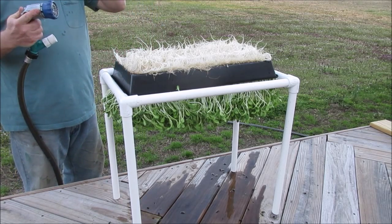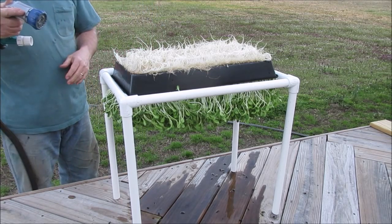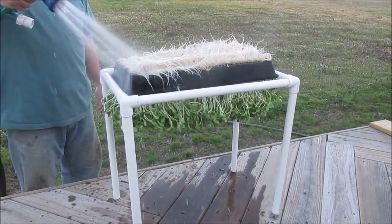I have to make sure the camera doesn't die on me this time because last harvest I lost it. It ticked me off.